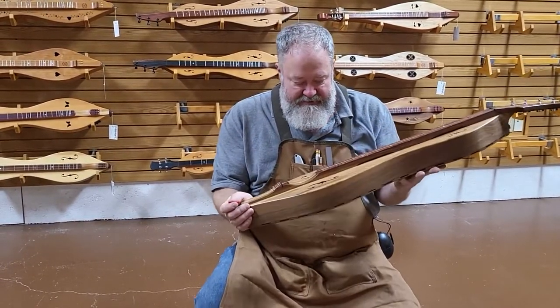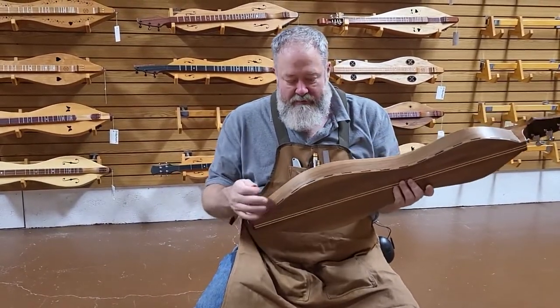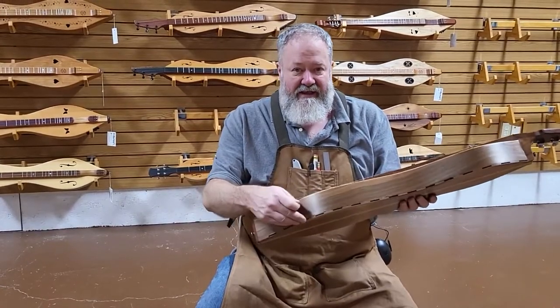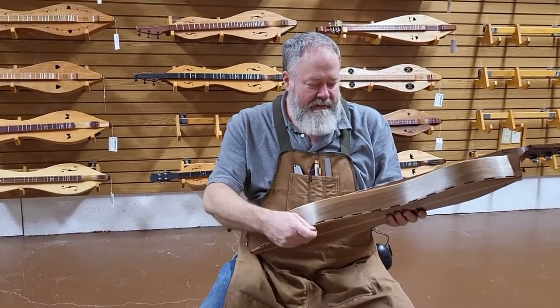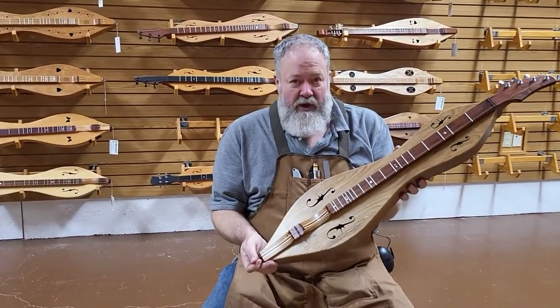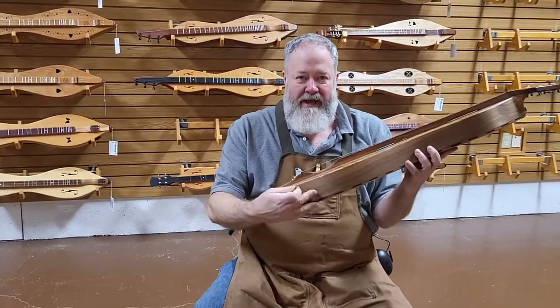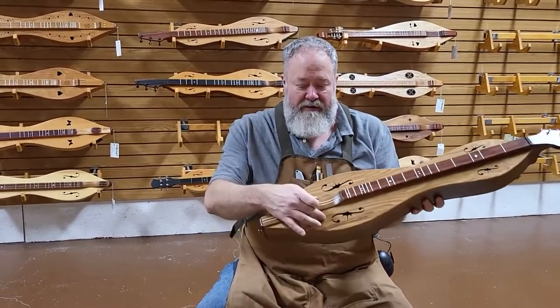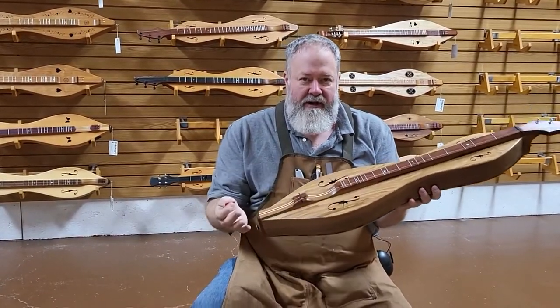This instrument is pretty basic as far as woods go but it's got a tremendously warm bridge sound. Walnut body — which is back and sides — and this does have the Galax back, so it's got two backs on there with little spacers. Walnut body, butternut top. Butternut is actually walnut — if you guys didn't know, butternut is actually known as white walnut. When we say walnut we're talking black walnut, so we have black walnut and white walnut and we usually just say walnut and butternut.